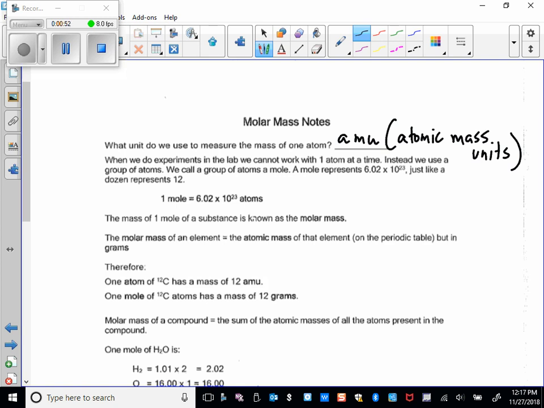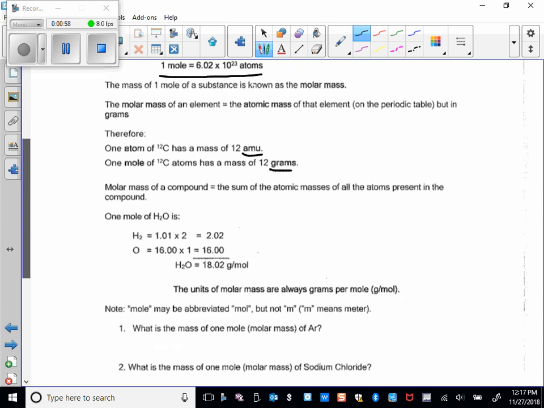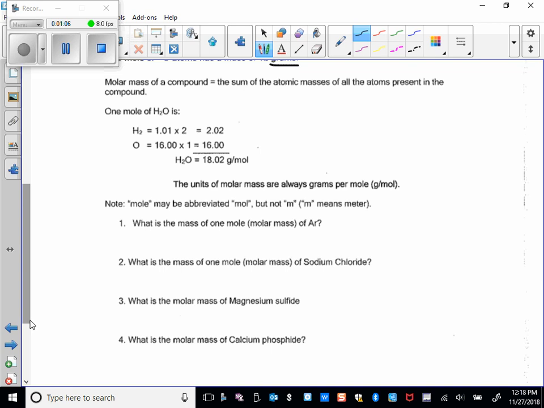Now, instead of one atom, if you take 1 mole of atoms, what does that mass unit change to? It changes to grams. Are we good? So now, I need a student volunteer, or let me do this. We did this in a prior unit. If we have an element, are you all listening? Like the element argon that is given here.